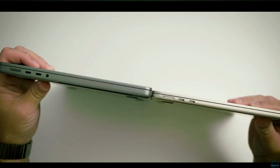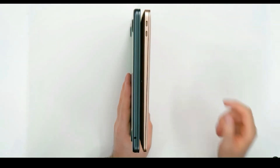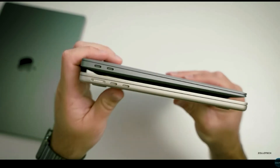Let's talk about the design. The design has been the major improvement especially when it comes to the outer body of this laptop, and I have some mixed opinions on this. The new MacBook Air features Apple's new design language, which is consistent with the 2021 MacBook Pros — just slimmer and lighter. But there is no defining characteristic of this laptop compared to the Pro versions. Previously the M1 MacBook Air had a wedge-shaped design that really stood out, giving the impression it's very thin and light. That wedge is now gone, and I'm not sure I'm a fan of this design.